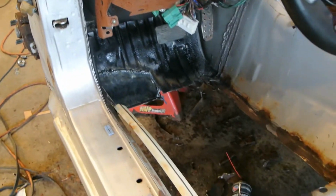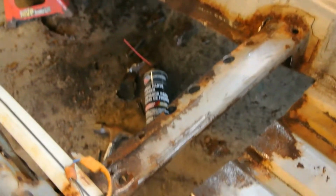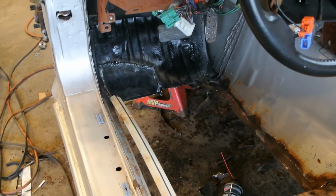And I think this is a good spot so that I can build forward with the frame rail and the floor pan. I'll probably end up reinforcing this side before I think about putting a floor pan in. And like I said, look at that seat bracket. But I did run out of wire, so I have to swap out a new spool.